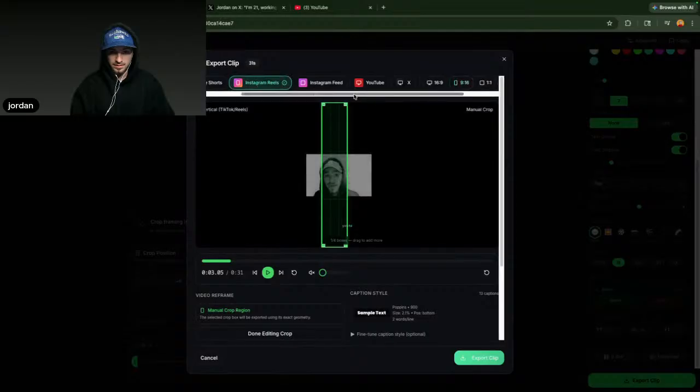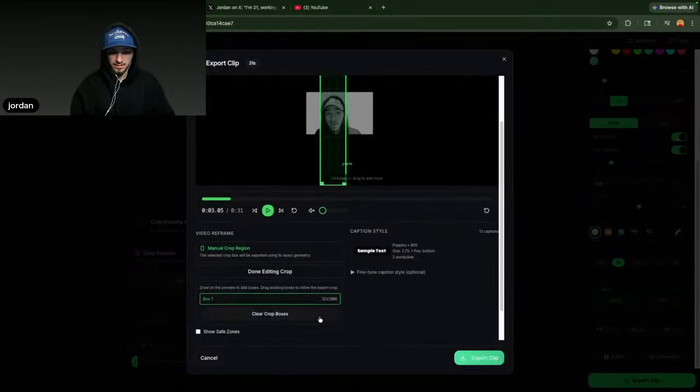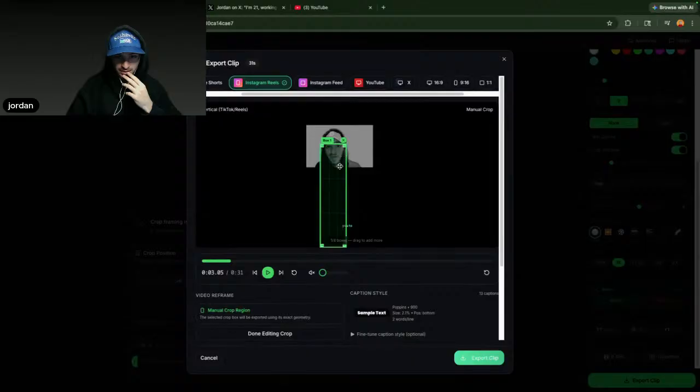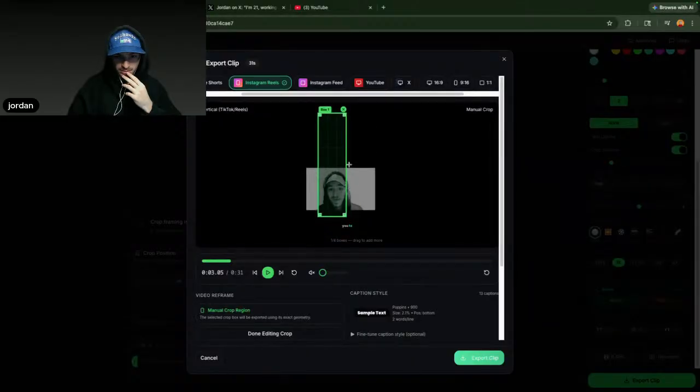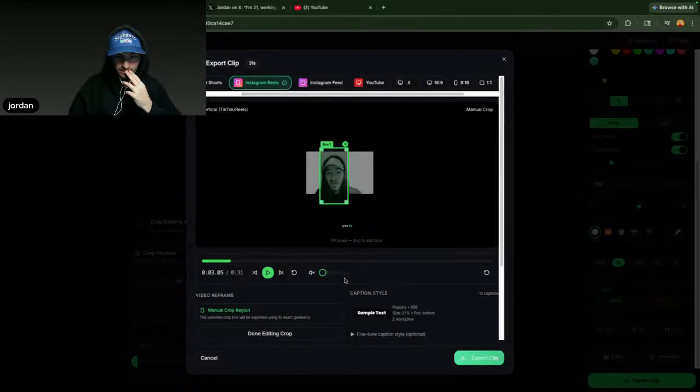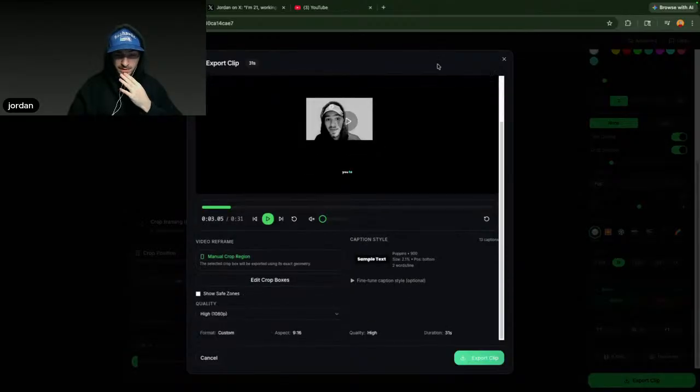Huh. How do I zoom in? Okay, good to know that we need to essentially redo the cropping, because it's not actually cropping the video.